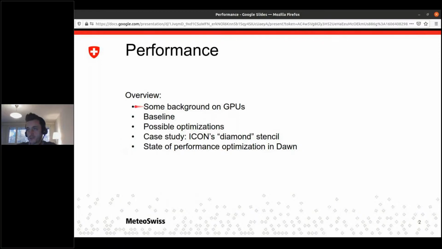So we first mention why GPUs, and we will give, let's say, a refresher about GPU architectures for those of you that already know about how these architectures work. For those who don't, this will cover the strictly necessary topics that are needed to understand the rest of the presentation.